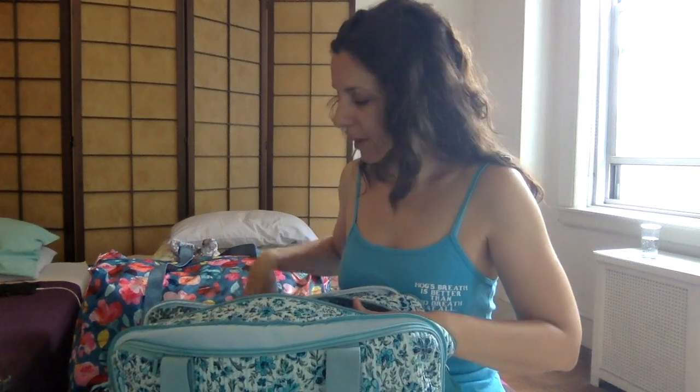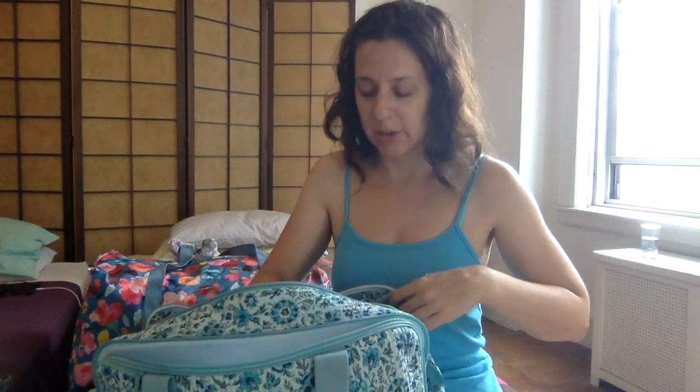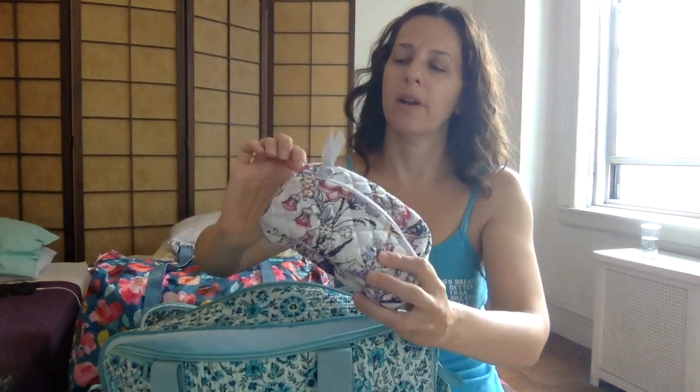There's some exercise stuff in there — not Vera. There's also the Butterfly By coin purse — I just have earphones in here. I'm so glad they're still making the coin purse. I feel like every now and then a pattern won't come out and I start to panic that they're not going to make it anymore. There's a mini cosmetic pouch in Hummingbird Park — I just have some snack bars in here and it's plastic-lined, which is nice.